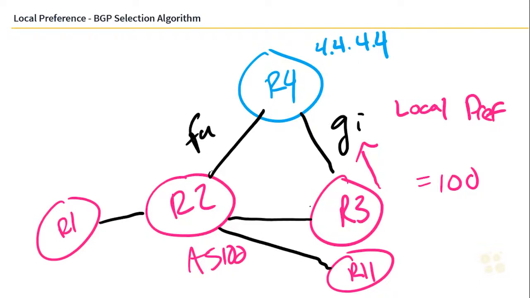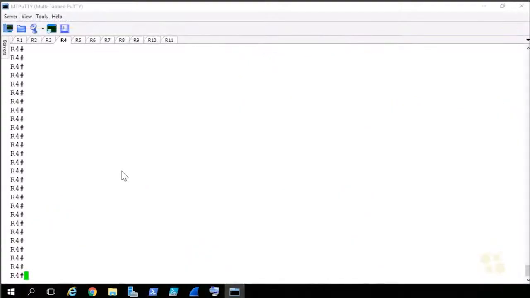So if we want a path to be preferred within the topology, say through R3, we would need to tell R3 to advertise a local preference greater than 100, maybe something like 200. What's particularly interesting is when R3 advertises the NLRI with a local preference of 200, R2 will then withdraw its advertisements for that prefix. Again, all of this is accomplished with a route map. So let's fire up the virtual lab, build a route map that sets the local preference, and then watch how AS100 handles it.